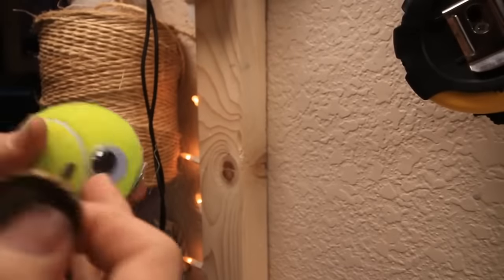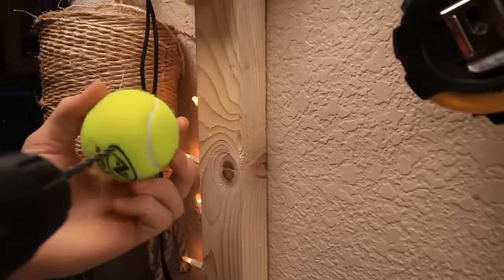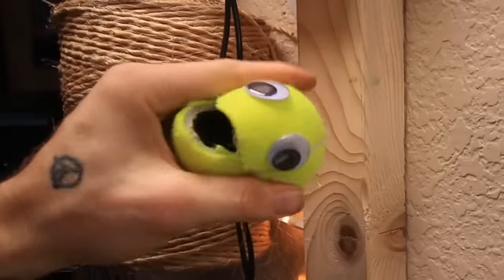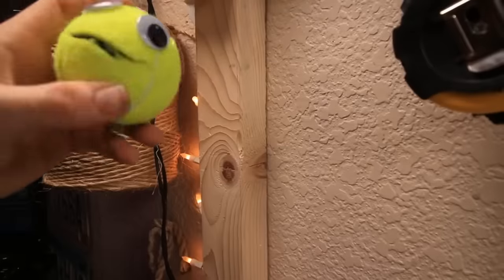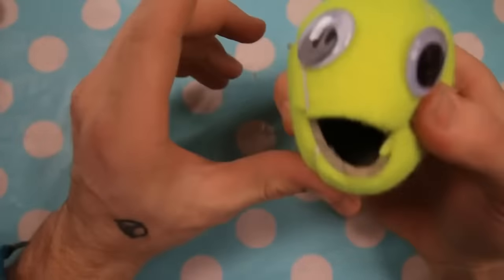It looks like it'll be a lot easier if I make a hole in the back first. Okay, flip you over and here we go. I feel like that's not the right spot. You just drill that hole for no reason? Yep, pretty much. Oh, you gotta be kidding me. Oh no. Here you go. Ah! That wasn't so bad.